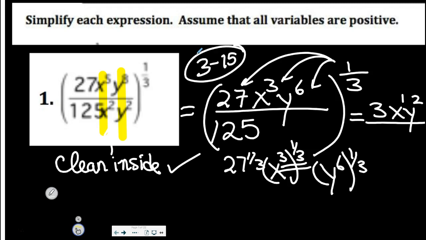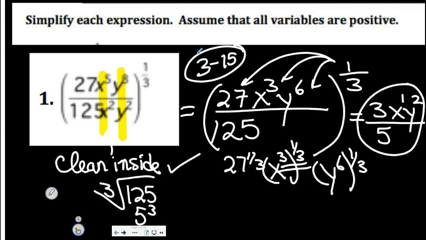And then on the bottom, I have to do the cubed root of 125, either in my head, or off the table, or on my calculator. Best case scenario, you know that it's a cubed root, and you know that that's 5 cubed, so you know it's 5. Worst case scenario, you have to go to your calculator and you forget how to use it. That's deadly. So make sure if you're using your calculator, Jackson, you know how to use it. What's the cubed root of 125? Of 5? Lock and load it. That's as simplified as it gets. We cleaned it up. We didn't leave any negative exponents. It looks great.